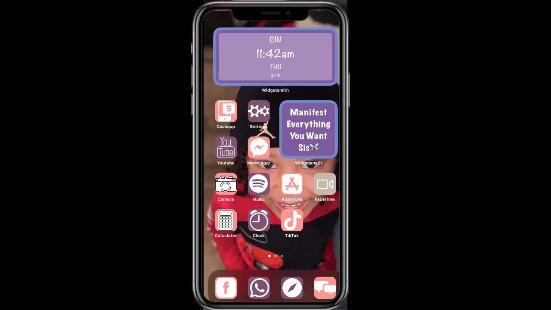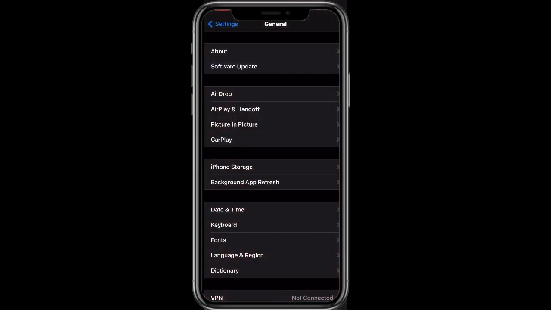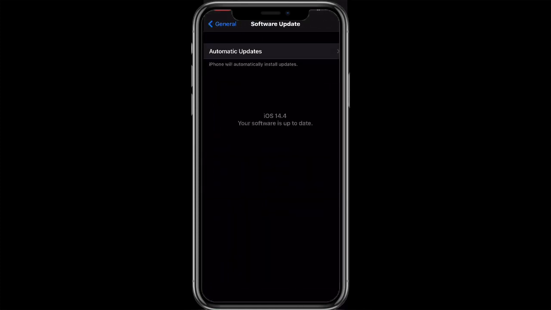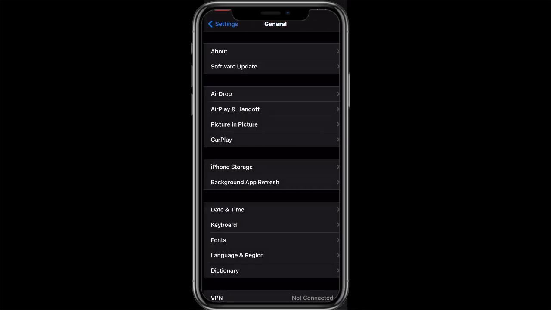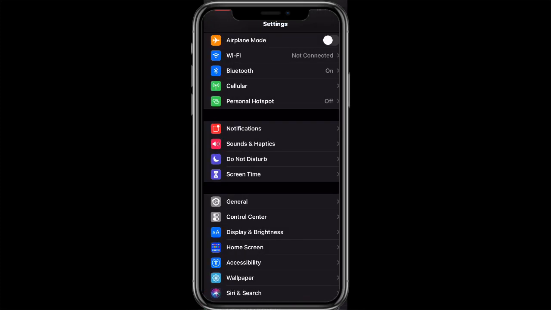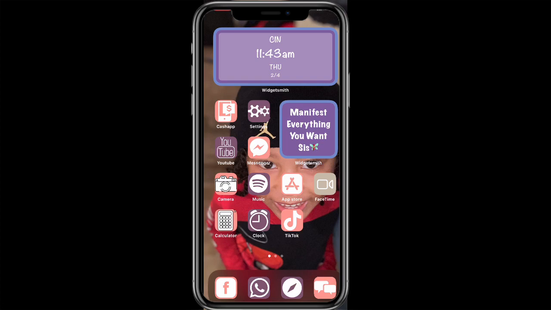So y'all, first and foremost, you want to make sure that you already have downloaded the latest iOS 14 on your phone. If you don't know how to do that, go to your settings, then go down to General, then Software Update, and it'll start checking for the update. Make sure you're on iOS 14.4 and that your software is updated. If it's not, it'll normally show here, and you can update it from there. Make sure you also have Canva and access to Pinterest. Those are the three things you want to have before we get straight into the video.